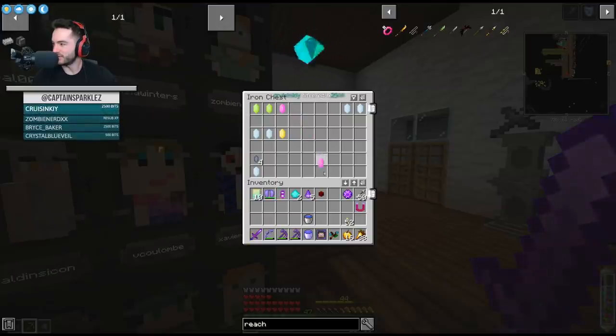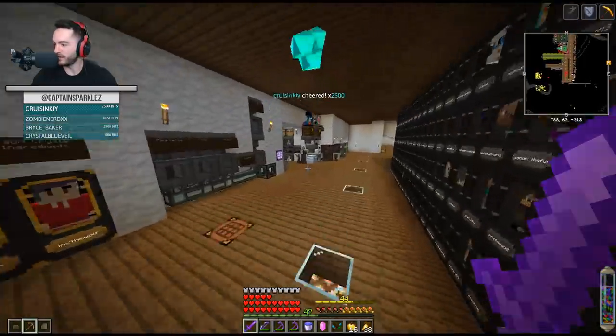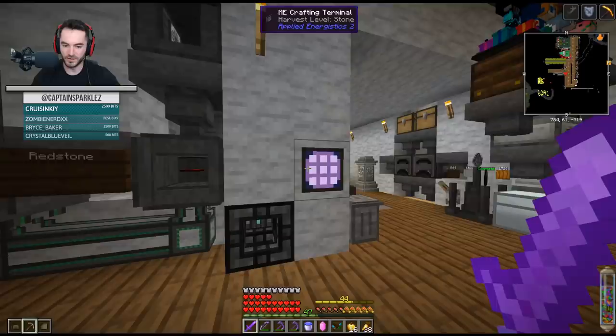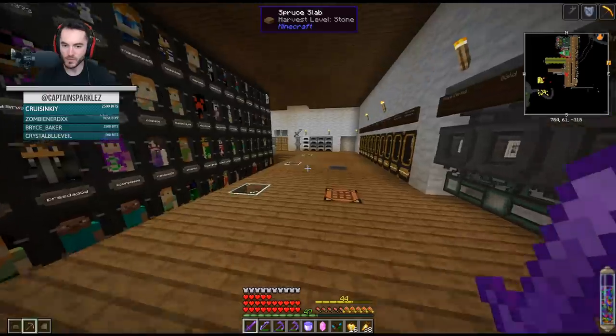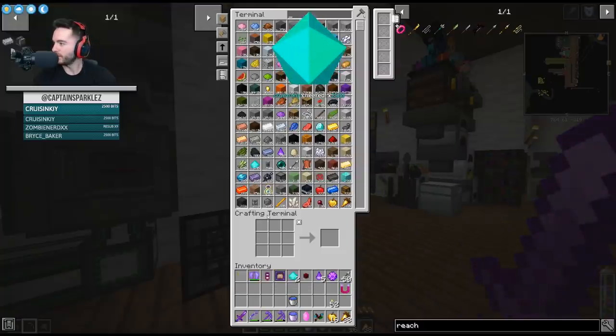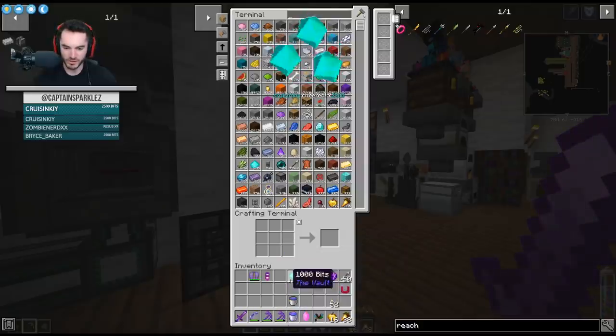All right, whatever. Cruising Key, thank you for the 2,500 for another flask. Pretty sick. Okay, it could be the first ever artifact on the server, which would be cool, to be fair. And Cruising Key, thank you for the 2,500 bits for an ancient tome. Much appreciated, dude.